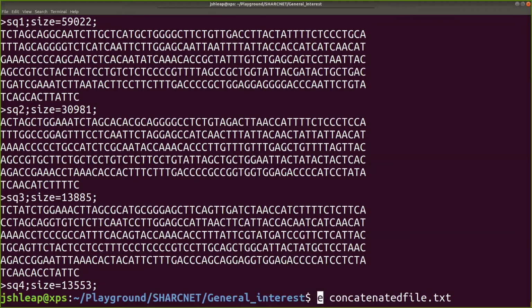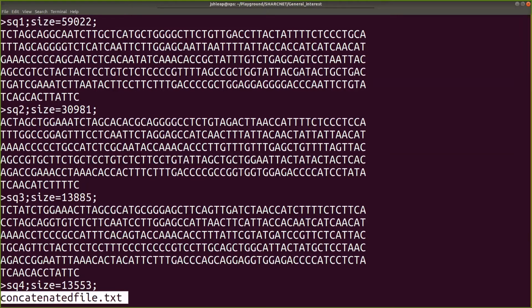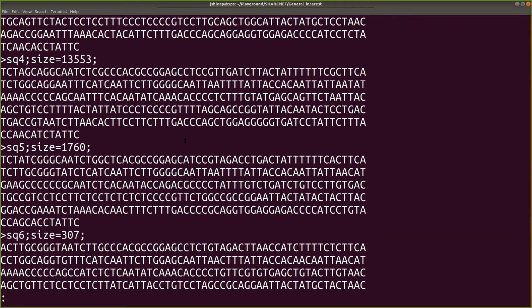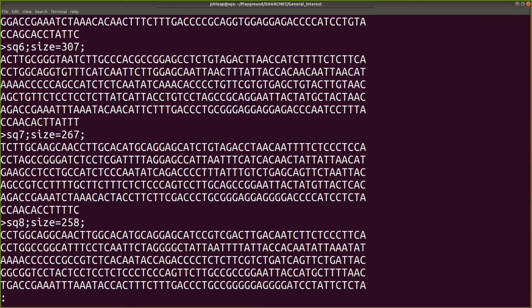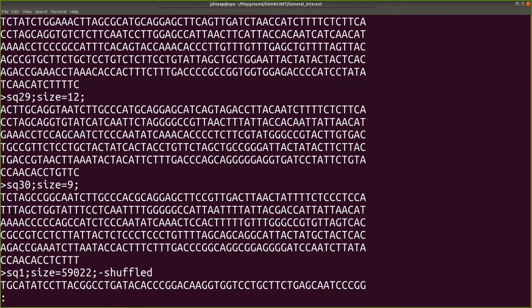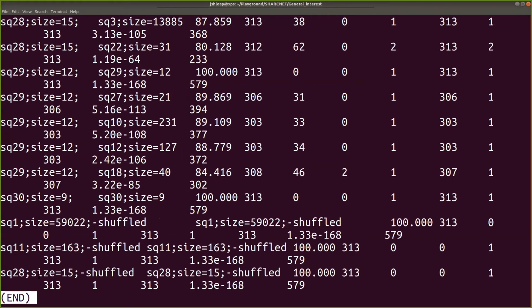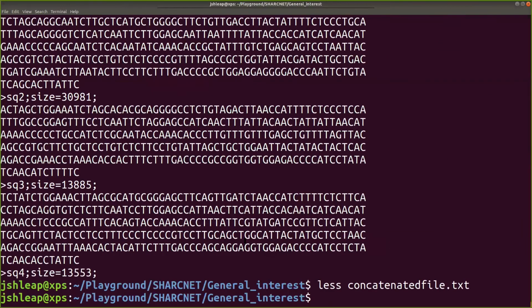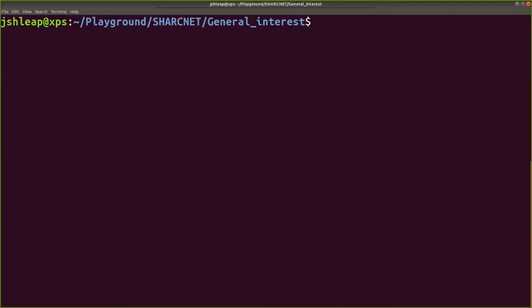There is another one that is almost exactly the same, except that it allows you to go back and forth, which is called less. If you do less concatenated file, again we have the same thing, but we can go down and we can go up. As soon as we get to the end of the file, it's not going to exit. It's going to stop and tell us the end. If we want to get out, we again press Q and we're out. Some of you might already be very familiar with this, but I just want everybody to be on the same page about how to explore things in our cluster or in a terminal.